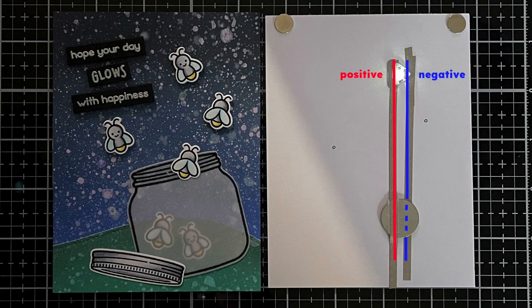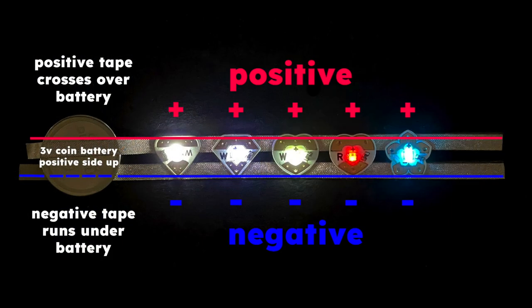As I've mentioned in previous videos, creating a circuit is as simple as connecting the positive side of the LED sticker to the positive side of a battery, and the negative point of the LED sticker to the negative side of a battery using fabric tape.